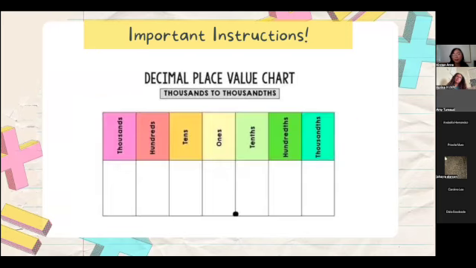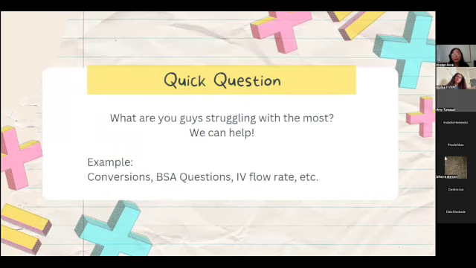Okay, so that's there if you need it. Quick little question: what are you struggling with and what do you need help with the most? Go ahead and put that in the chat. Pretty much everything in the PowerPoint that I'm going to cover is everything that you need to know for the exam. So I do want to take the time and focus on what you are struggling with. You can unmute yourselves or just put it in the chat. But overall, we're going to go through the whole presentation.